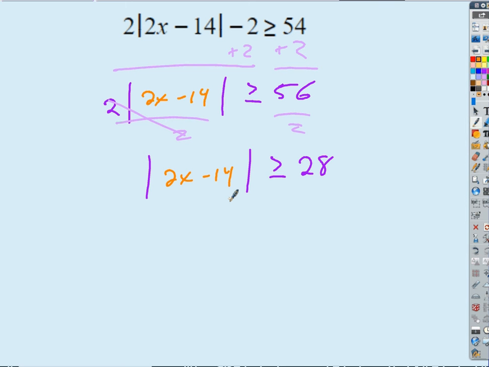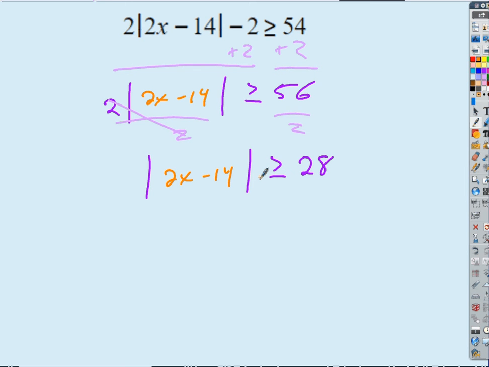So here's the question then. If I isolate an absolute value inequality, and I have an isolated absolute value is greater than a number, does it make an and compound inequality or an or compound inequality? Or, good, makes or. The way you remember that is because the absolute value stands for a distance from the middle. It's a distance from some place on the number line. And this is saying we want every place on the number line that has a distance that's greater than 28 away from someplace. What's that look like?